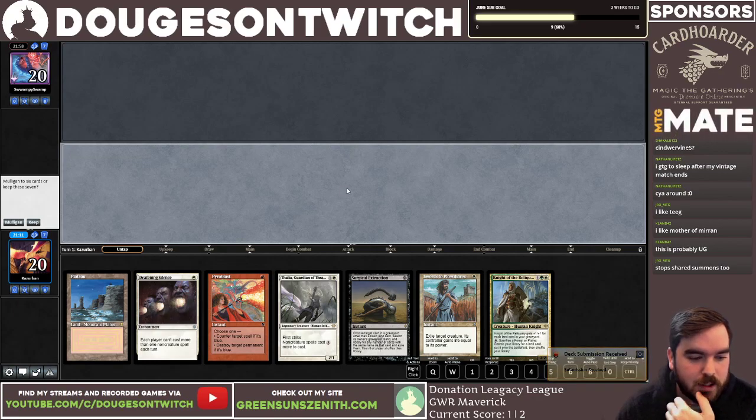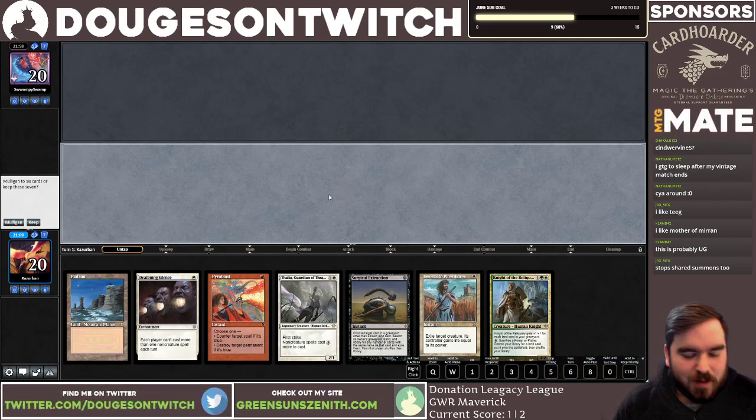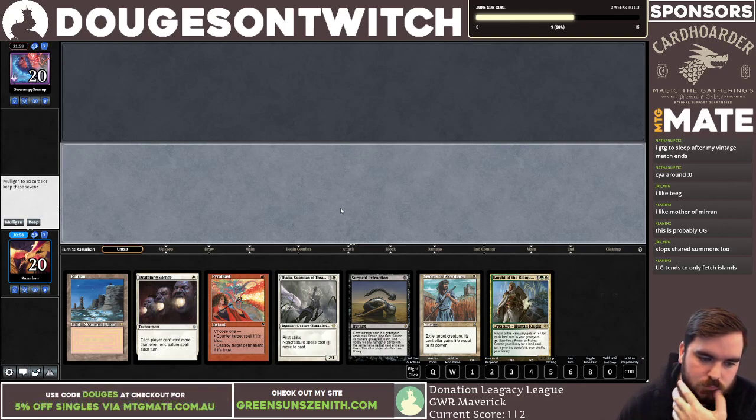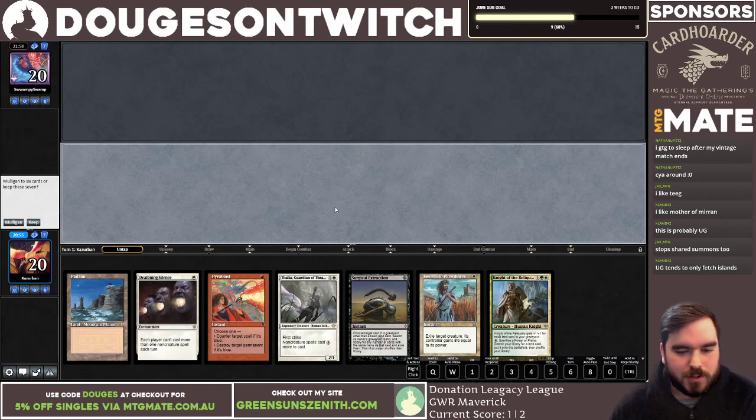This is a one lander, but I think it's okay. Unless it's to go turn one Silence and then maybe turn two Thalia, but... We do need to draw that second land straight away. Or else this hand is a little bit of do nothing.